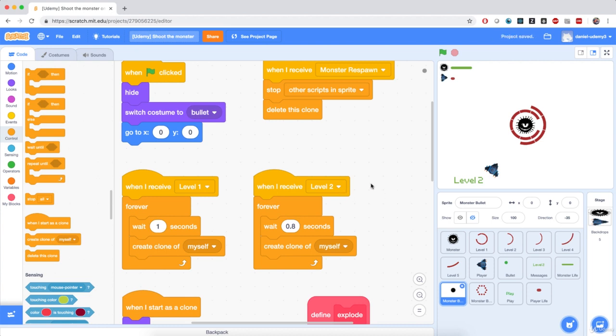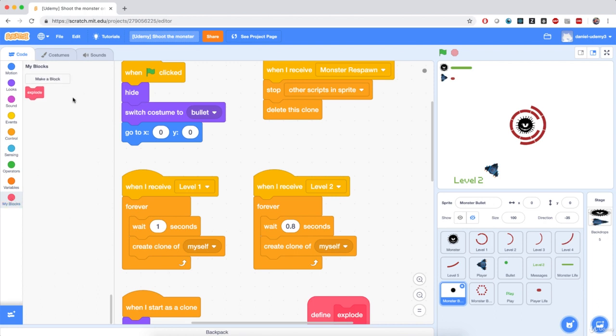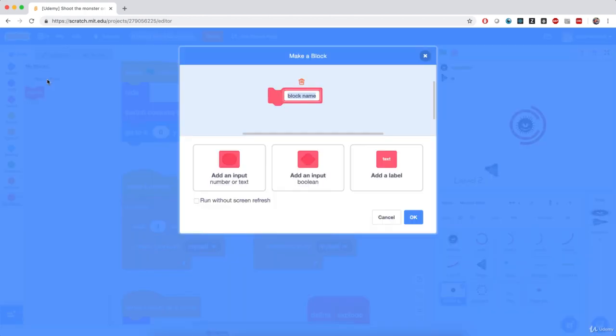But again, for those of you who hate copying and pasting, I have a smarter solution for you. And that is a custom block. So I'm going to go to the red My Block section again, and I'm going to make a new block. And I'm going to define this new block as shoot every, and I'm going to add a parameter.